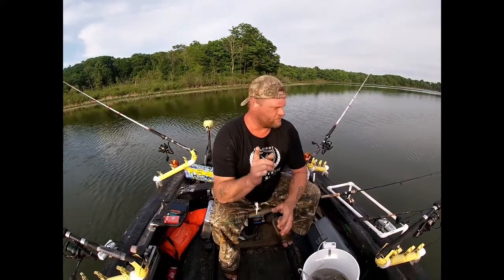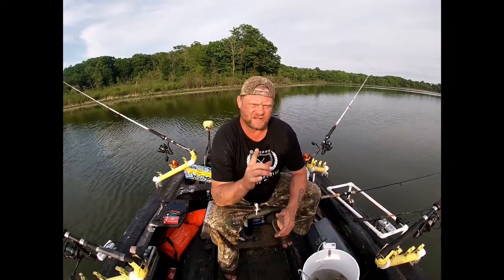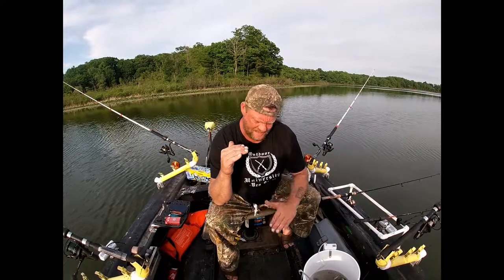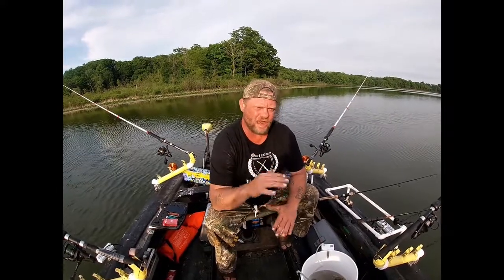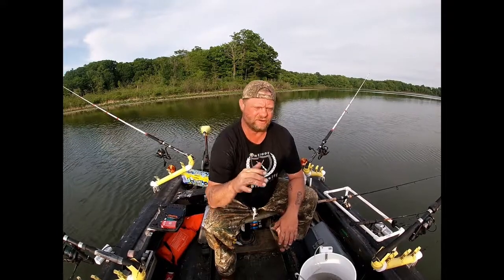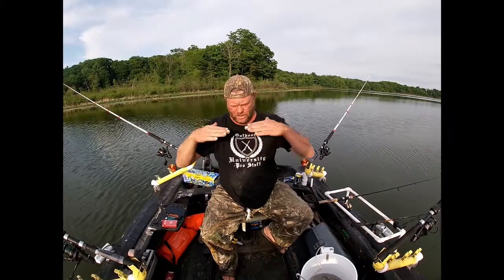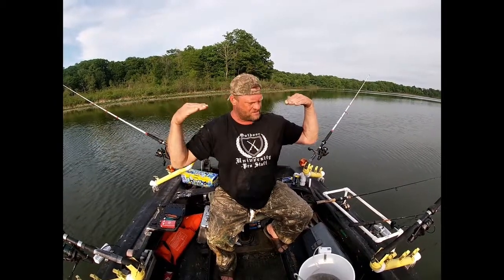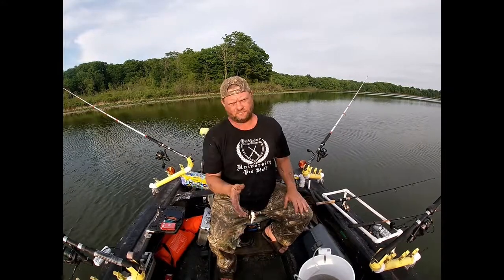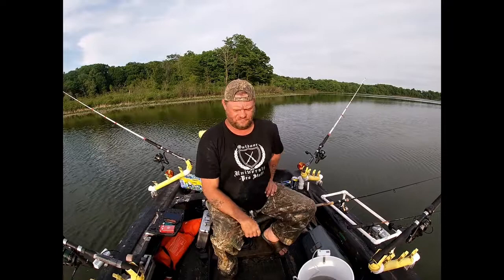Stick and move. Always remember, when you're doing this multi-species fishing, stick and move. Try to stay in that 18 to 14 foot range depth and watch that fish finder for different signatures. Crappies will stack, trout will stay in lines, and bluegills will be all over. Keep that in mind. It's another tip from Outdoor University.